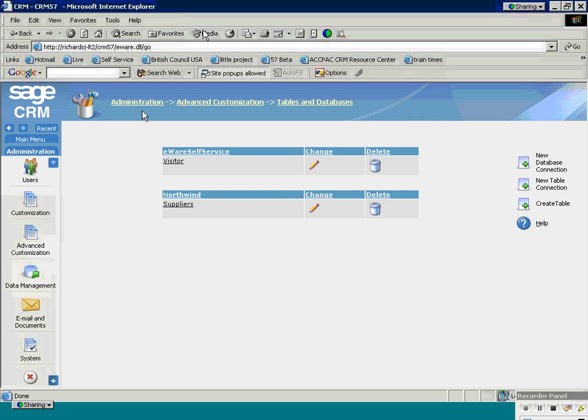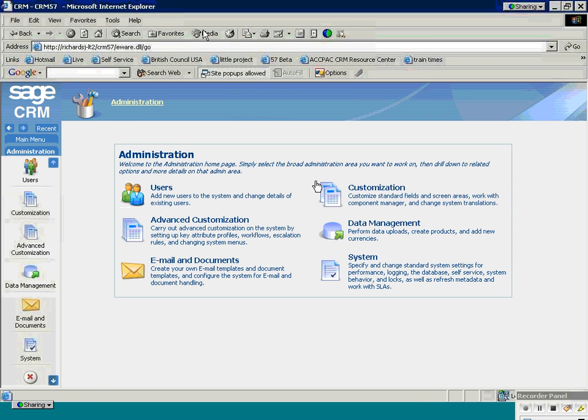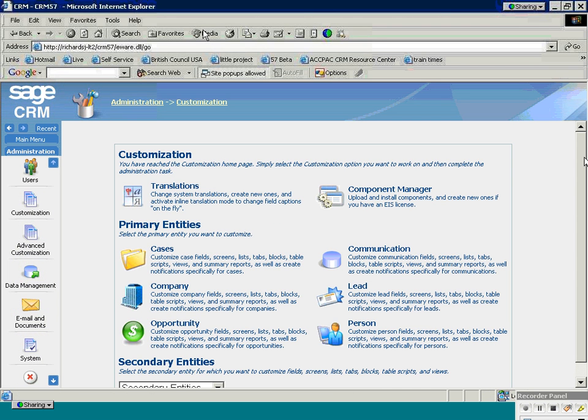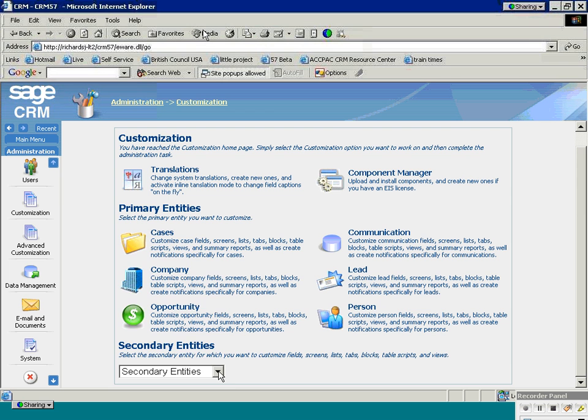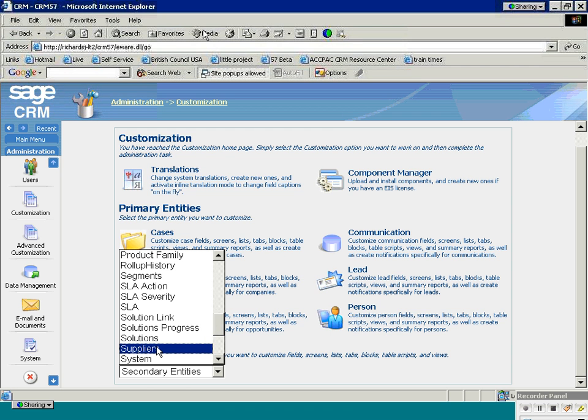So back in administration and customization, there should be a metadata definition of that suppliers table. And if I look at the secondary entities, we'll see that clearly written down here. So we do have a suppliers table.